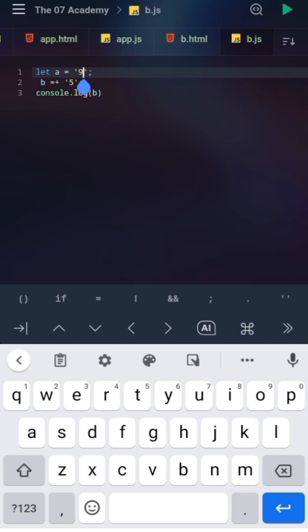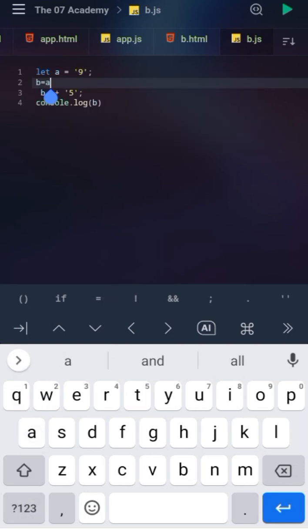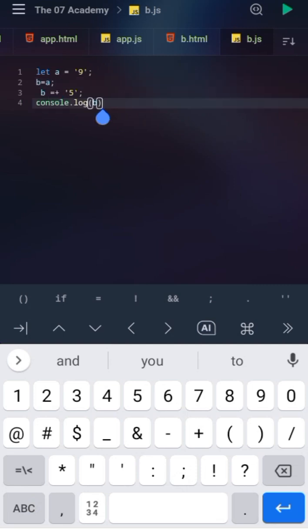This is not supposed to be B. First of all, I'm just going to come over here and set B equal to A, because whatever you are doing, you have to be very careful. So what we have done here is B is equal to A, meaning that B is also equal to 9. As B is equal to 9, and we have B plus 5, meaning 9 plus 5, we're going to have something like 14.